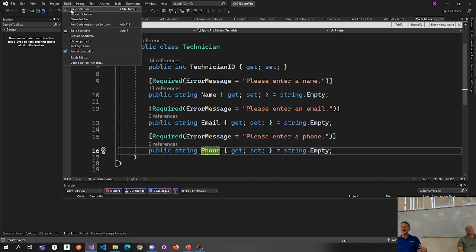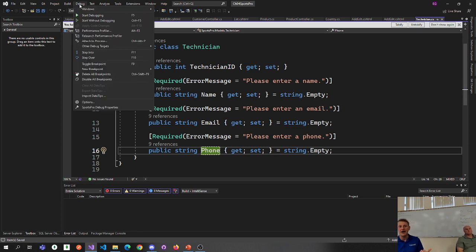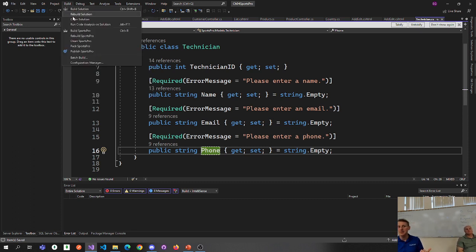What does it mean to compile? It means it's looking for syntax errors. You forgot a semicolon, it gives you the little red squiggly. There is no option anymore to compile, but there is an option to build.